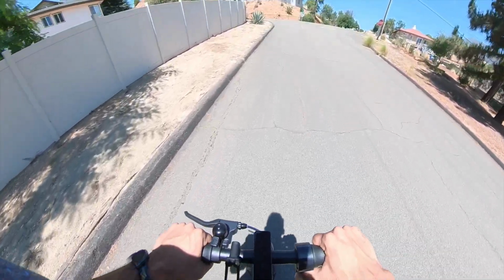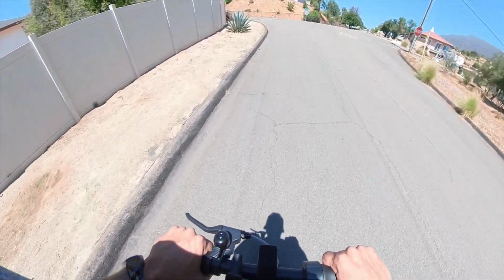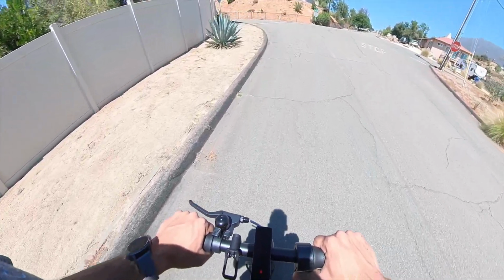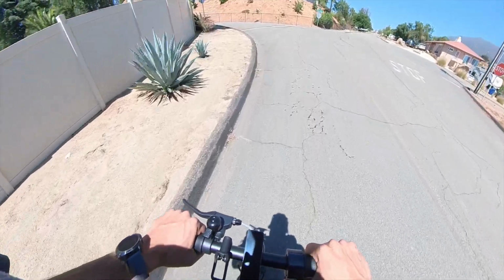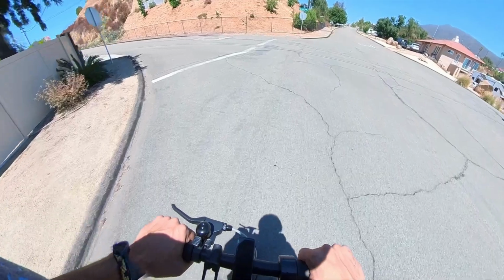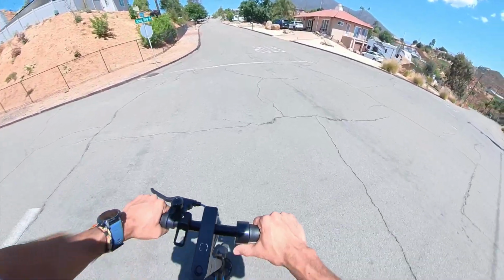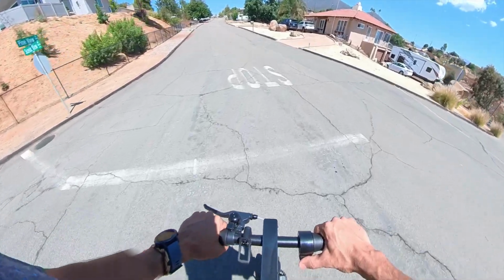Okay. Still stuck at 5. But 6 miles an hour. But we made it. So as you can see, the Neo is able to get up a 15% gradient, even if it's only at 5 miles per hour. I'm 175 pounds, so I do believe 70% is possible for someone much lighter than me.